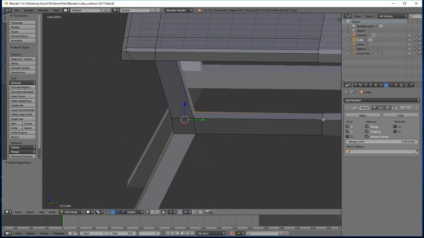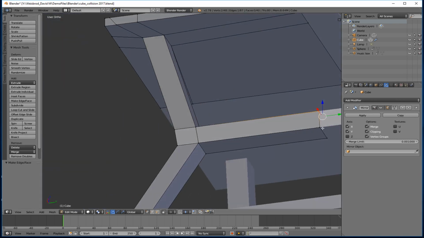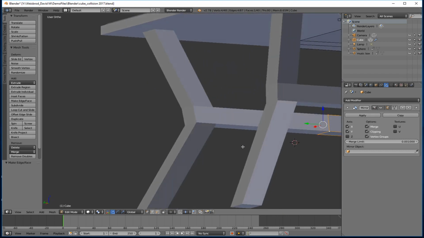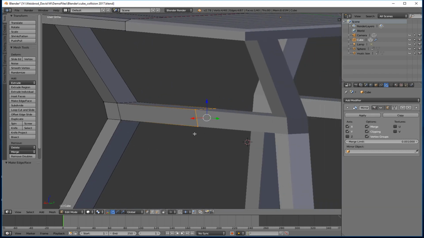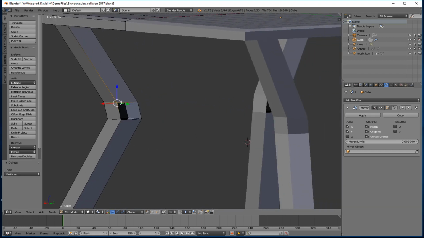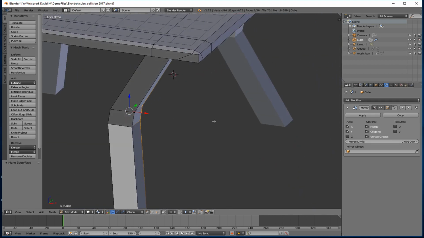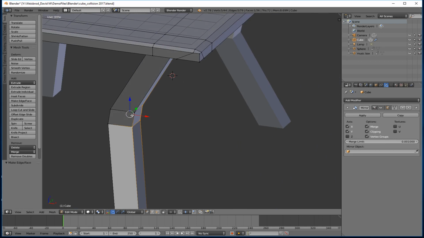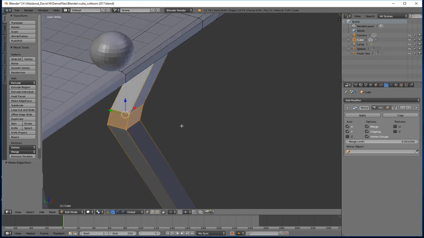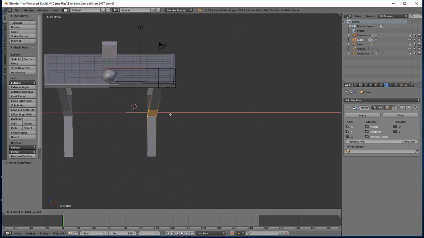So now I can do the same thing here. Get all 4 of those, X, delete the vertices. Now I can fill them. Now, before I start doing too much else with this, I could try and move this back a little bit because now it looks really weird, right?